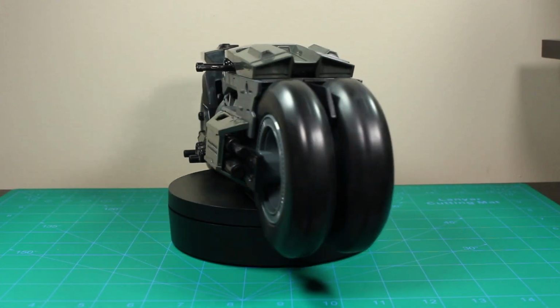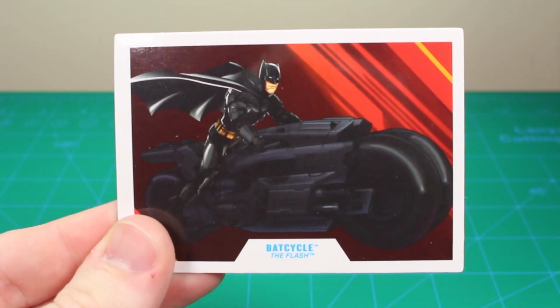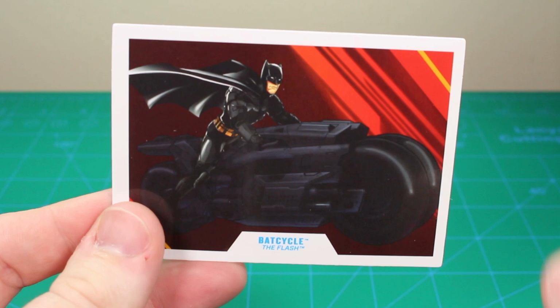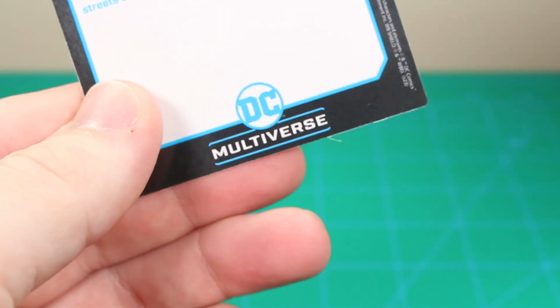Let's go ahead and take a look at some of the features on this thing, then we'll compare it to some figures later. First things first, this collectible card was basically the back illustration of the packaging. It's an illustration of Batman that does not look like Ben Affleck at all. It's a very cartoony illustration, but it's not bad. Just reading up here, if you want to read up on what the Batcycle is, well, you know what it is by now. It says data file right there, and DC Multiverse there as well. Not much going on there.